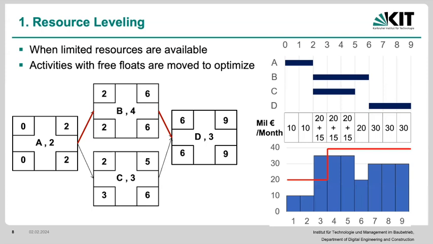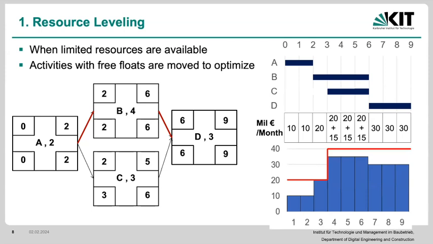What can we do to actually make sure that this limitation in our cost is actually satisfied? Exactly. You move the activity C 1 unit, now this is satisfied, right? Okay, that's exactly what we do. Now when we look at it, it looks something like this. Here, the duration has not changed at all, but we are basically meeting the demands that we had with respect to the cost based on our constraints.